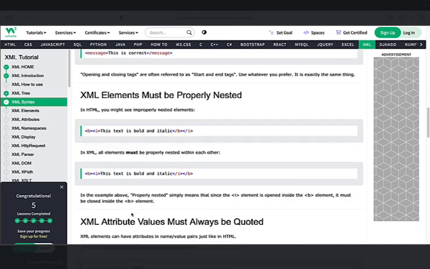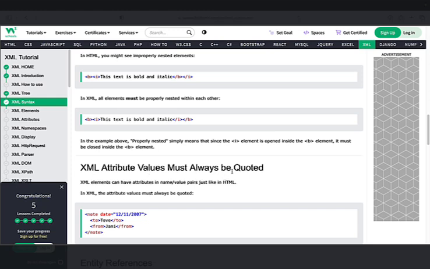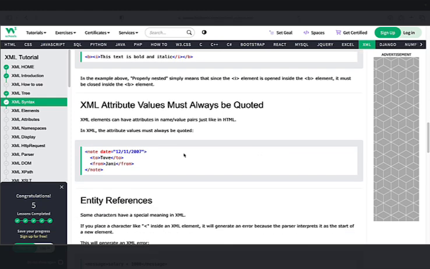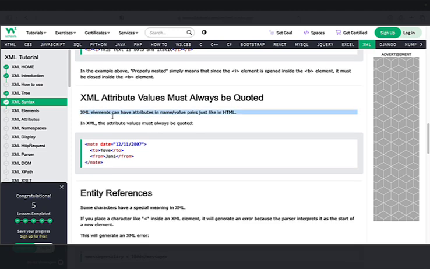Then we say that XML attribute values must always be quoted. This is another rule: XML elements can have attributes. Each element can have an attribute, and this attribute is defined by you. You can give whatever name you want to this attribute, as long as you follow a proper structure, which is the attribute name, equal sign, quotation start, and then the value within the quotation marks.